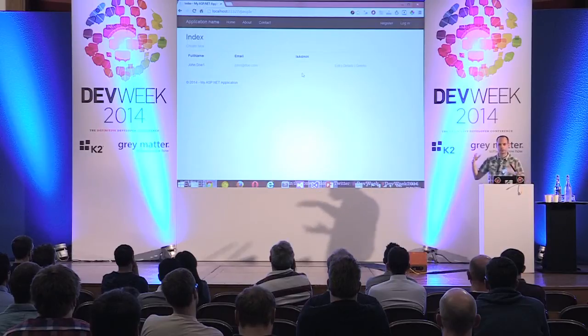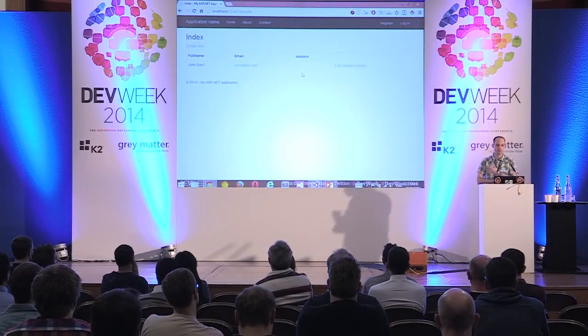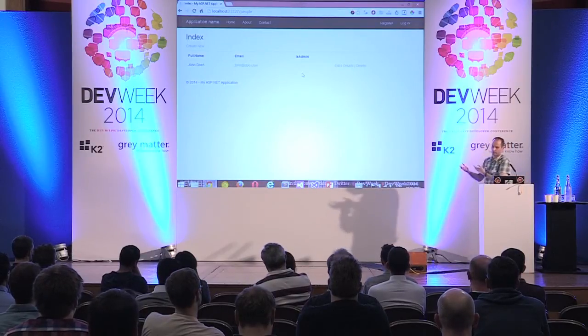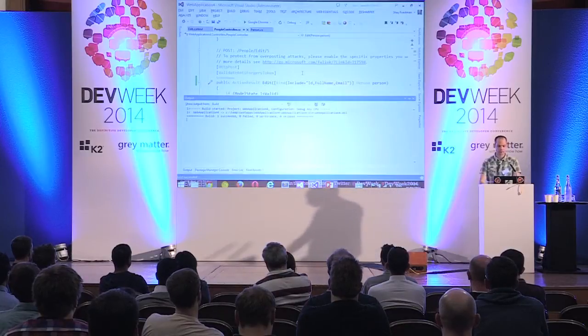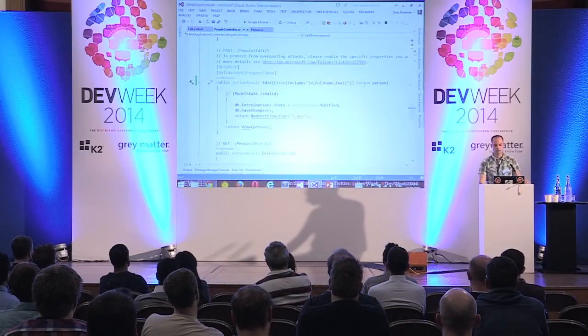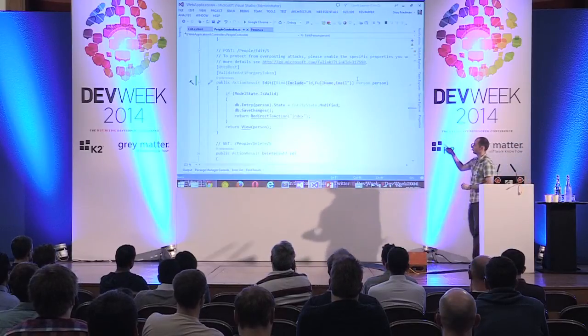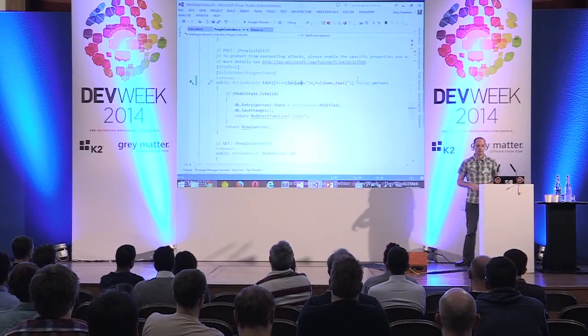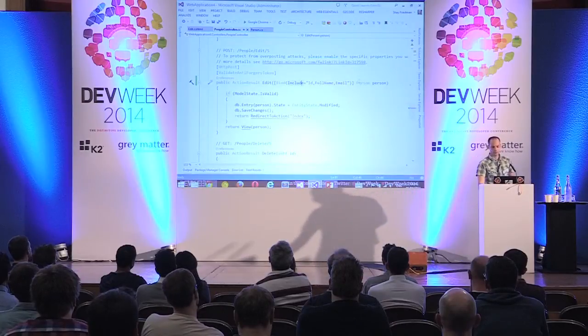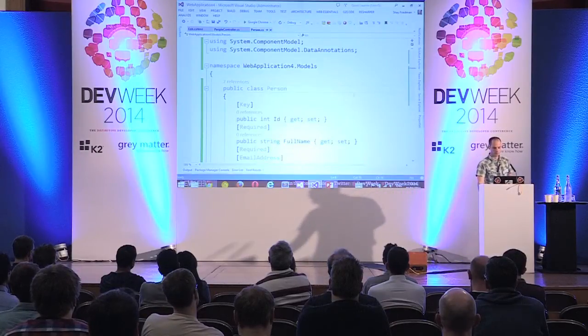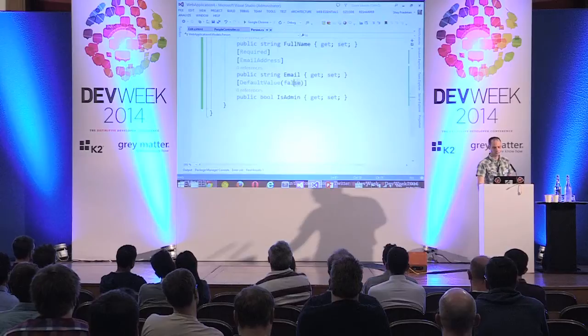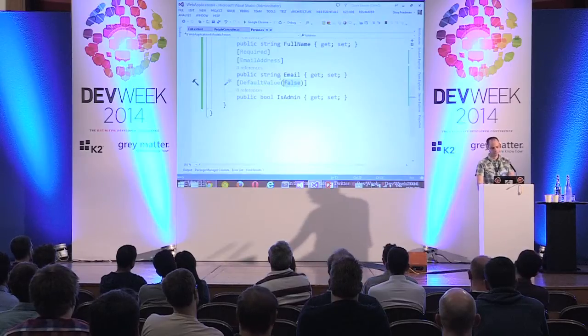It looks good because we didn't want it to be an admin in the first place, but this is actually a bug. Now what happened here, because the isAdmin value is not bound, then it goes and creates the default value of that, and the default value is what we said it was, false.